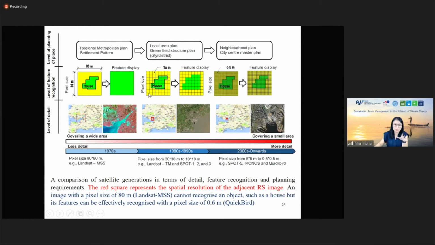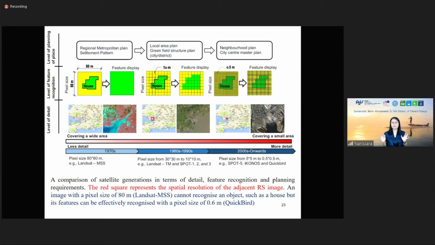And then they developed, until now they have very high resolution, because it depends on the technologies. Now you can get 0.5. You compare it with 80 meters, and 0.5 meters is totally different.